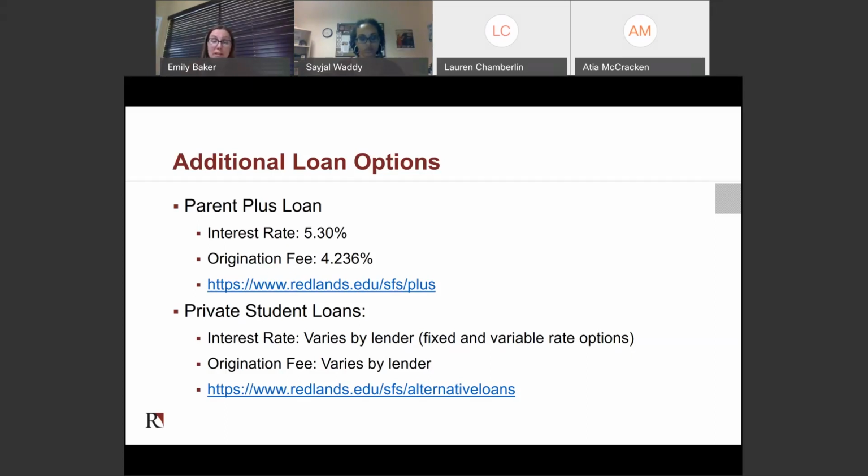What it doesn't do is apply directly towards paying your balance. So the balance that you see in the student account statement on self-service will not have any mention of the work study award, because you do have to pay for that separately. Some students will save some of their work study money to pay for future semesters. Some students use it to help their family with the monthly payment plan. I think the majority of students use their work study money either to pay for expenses like books and supplies or just trips to Target, or whatever else they want to do while they're here in Redlands.